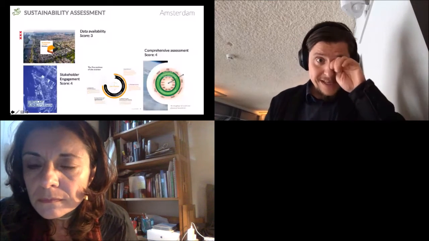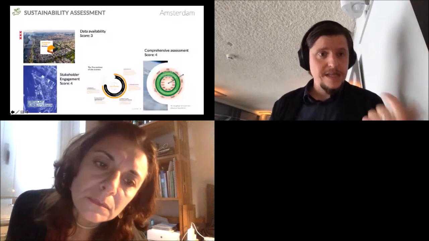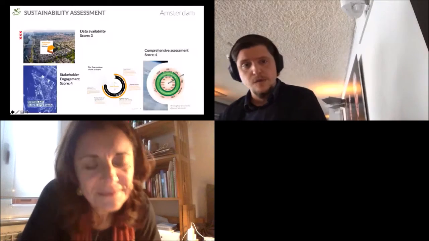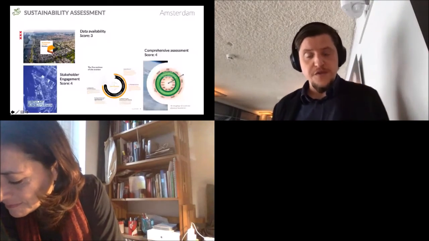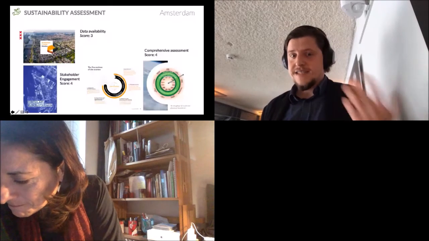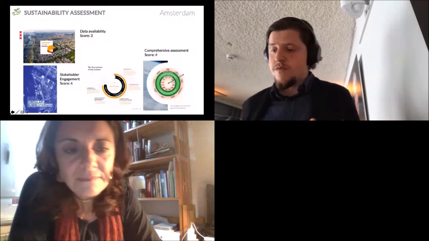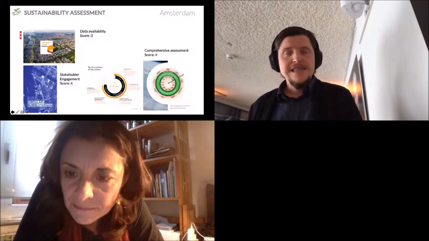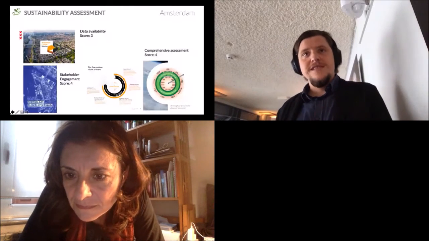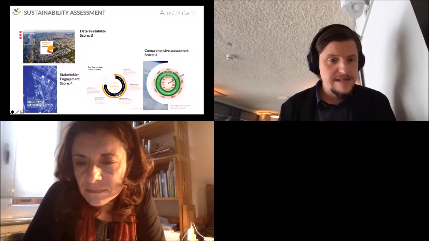A good example of that is the Amsterdam Circular Monitor that Evelyn Jankov also presented this morning. On stakeholder engagement, the score is 3. Probably we can consider it already being mainstream with a lot of involvement of stakeholders in this process. That is not necessarily very new. It has been ongoing for years now.